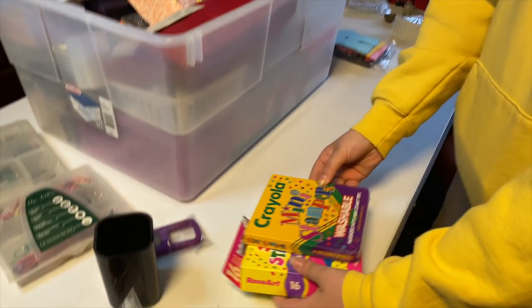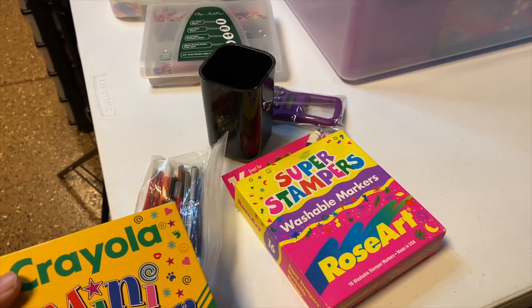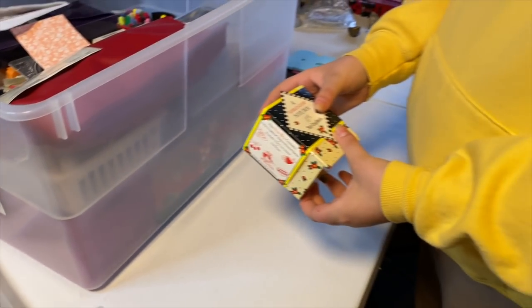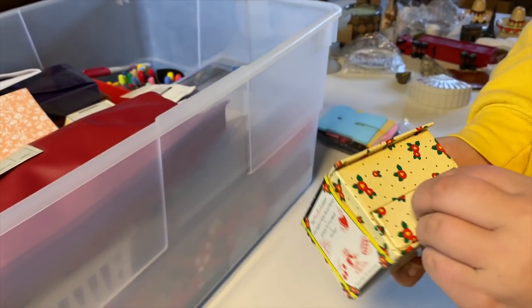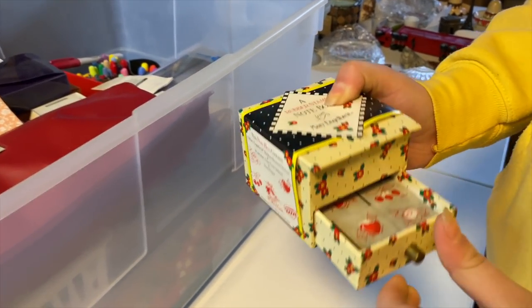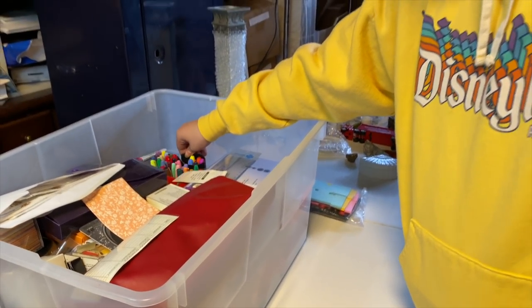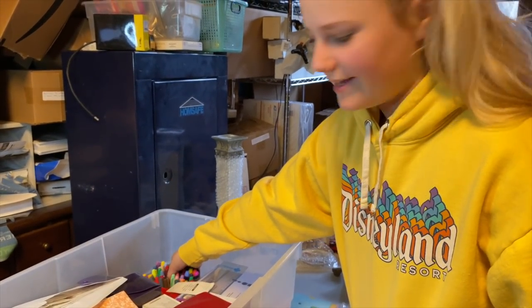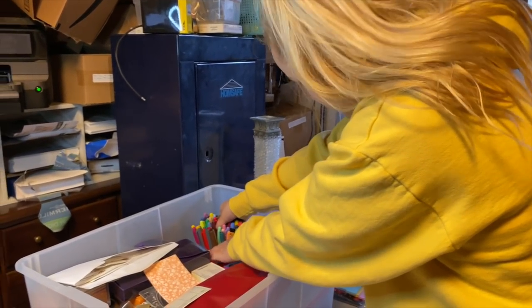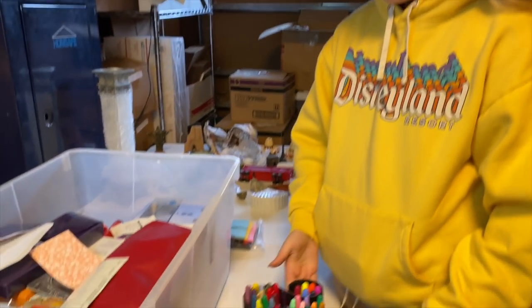These are some stampers. Here's a rubber stamp note box — oh, it's little stamps like teacher uses. Was she a teacher? I don't think so, but maybe. I thought he worked at Safeway and Chevron, but maybe she worked for Safeway and he worked for Chevron — or vice versa.